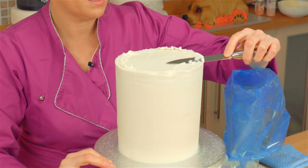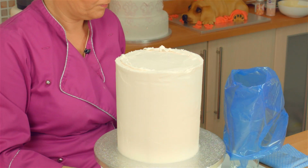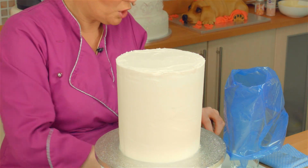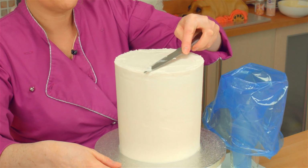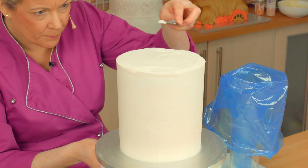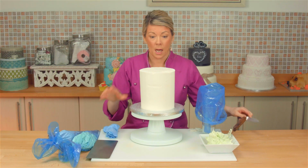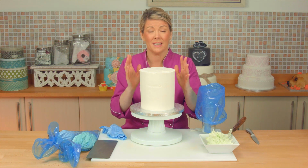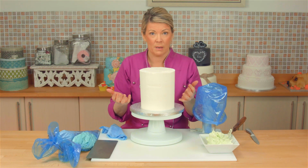As I go around, it's really hard. I can get myself a nice straight edge. Remember, we don't have to worry too much about it being absolutely immaculate because it's going to have chocolate all dripped all over it. But that's pretty much as even as we need to make it. Okay, good. So, as I say, this is really, really hard and it's really, really cold. It's so important. I can't explain how important it is that this cake is freezing, freezing cold, because that's how we do the magical drip trick.